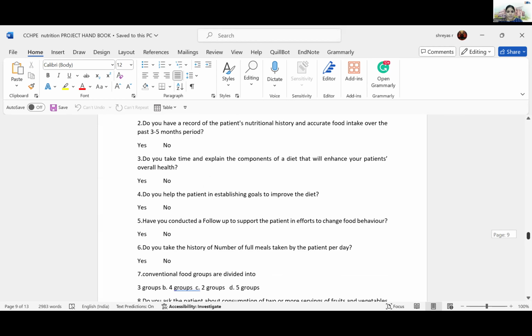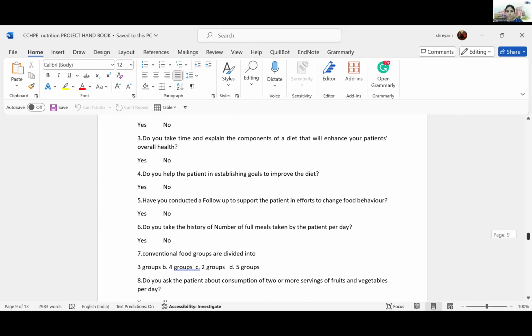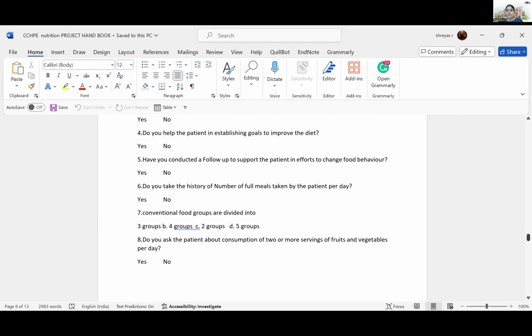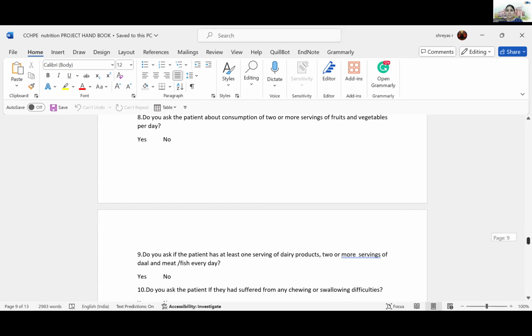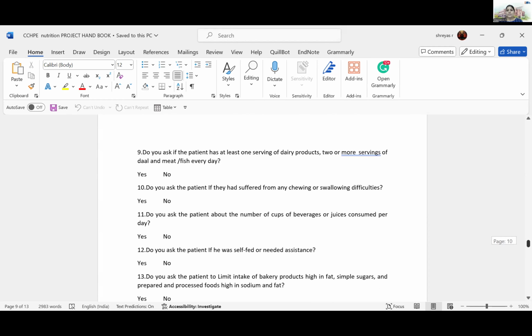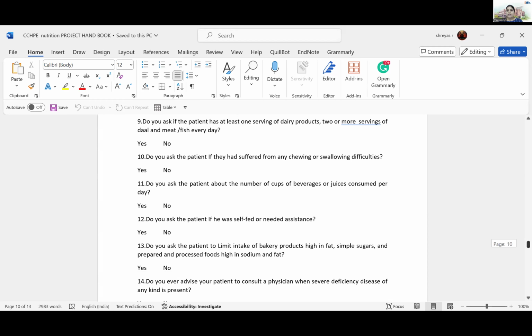So these are the knowledge components, ma'am. Micronutrient and macronutrient information they should know from final years and interns, because these are the areas where they usually lag. And final year students, since they are into the process department, follow-ups are also not done. Maybe if these questions are asked to them, they will get to know the importance of why we are conducting this workshop. So what is the importance of micronutrients, macronutrients? If they're having systemic diseases, should they be referred to a nutritionist? That should be a component.